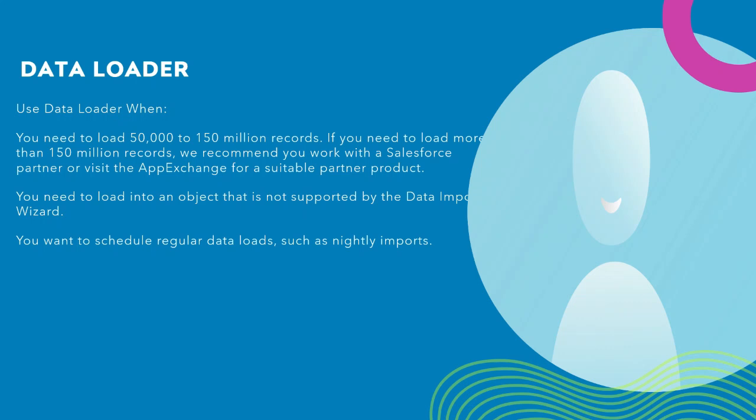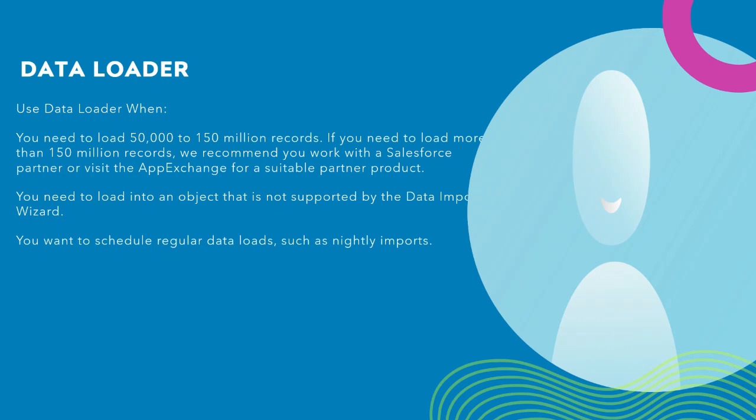And by using data loader, you can schedule regular data loads such as nightly imports, because in the daytime people or employees will be working on the product. You cannot disturb the work. In such a case, you can configure the data loader to execute automatically during the night and load the records. This facility is only available in data loader. It's not there in the data import wizard.